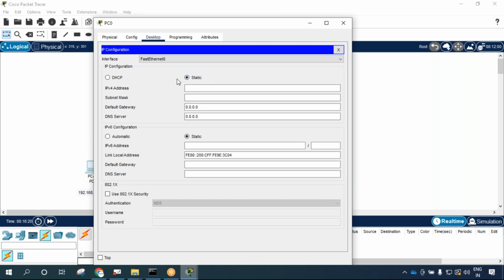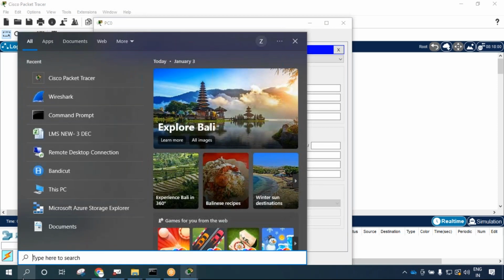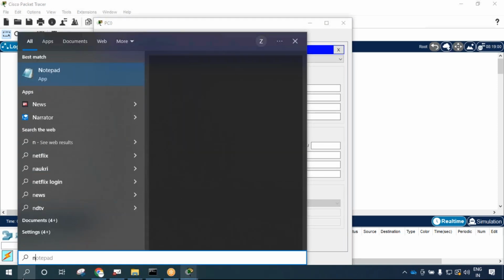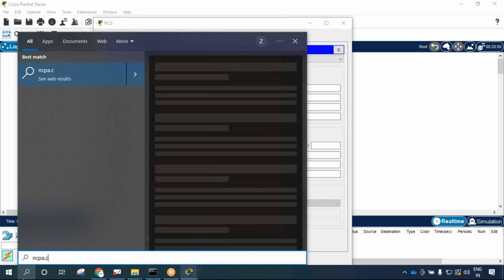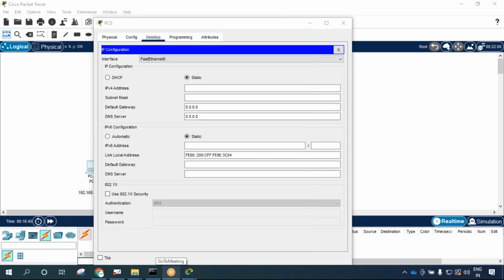And now we would be giving static IP. Here we would be giving static IP. And in real life, it is like going to a computer which is having Windows operating system and typing the command ncpa.cpl. This is the command. In real life, it is like this.